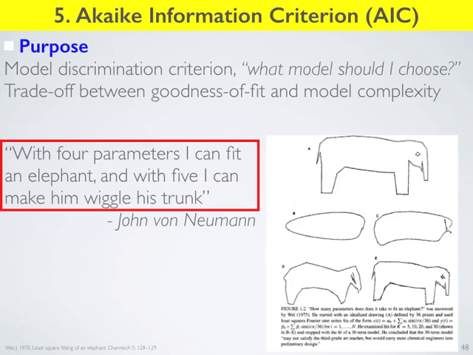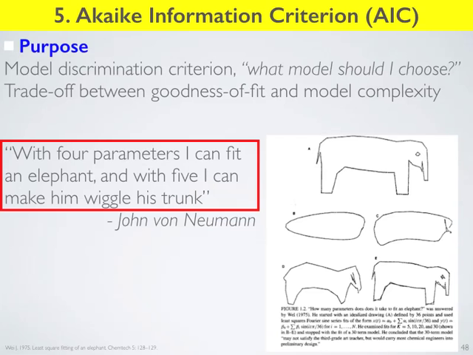Akaike information criterion. Has anyone heard of this? This is getting a little fancier, so I'd be very surprised if anyone has heard of this. This is really cool too, and it's actually really easy. The purpose of this analysis, the Akaike information criterion, AIC, is this. There's also one called the Bayesian information criterion, BIC. AIC is better for various reasons.